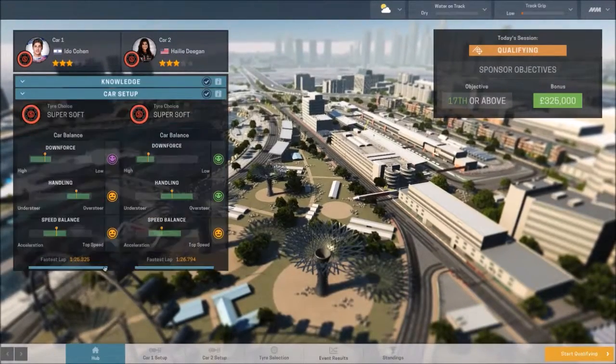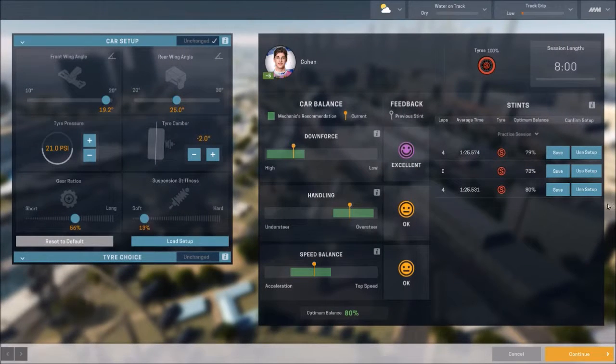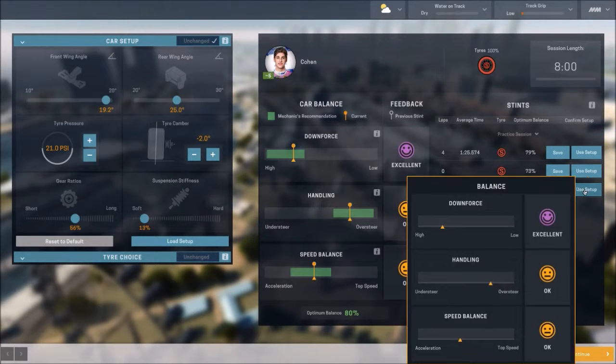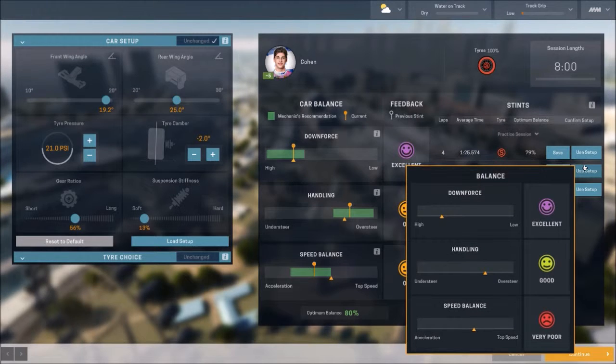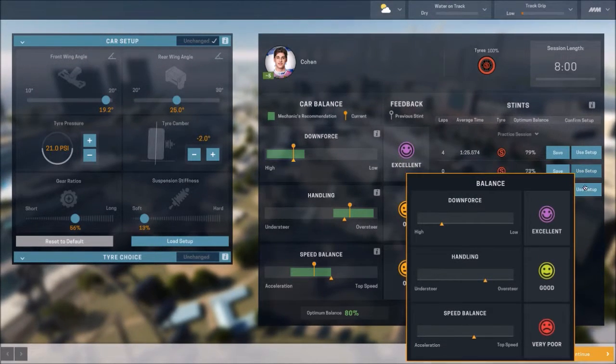Might make you better. Car setup then. So let's change the setup. 80%. So this is the best one you've had, but I mean, so your downforce is perfect. So you were happy with the understeer there.